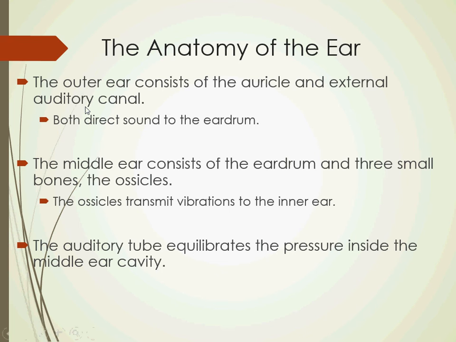Basically what happens is sound waves cause vibrations in the eardrum, which are transmitted to a fluid in the cochlea, which is part of the ear, and I'll show you a picture of that in a second. These pressure waves caused by the vibrations in the fluid cause a membrane to vibrate, which stimulates hair cells and sends a signal to the brain.